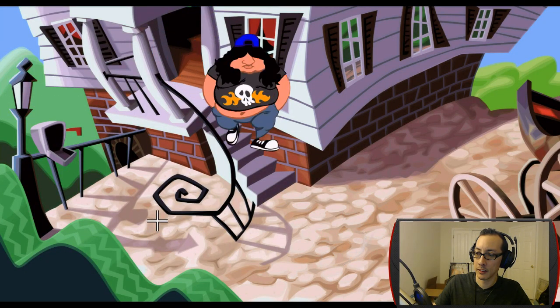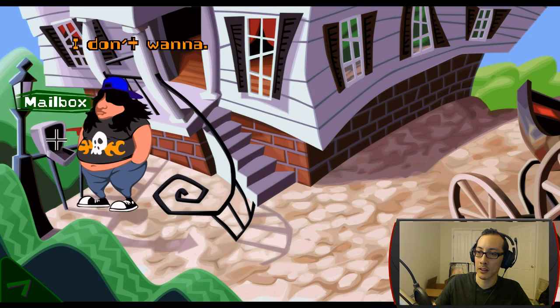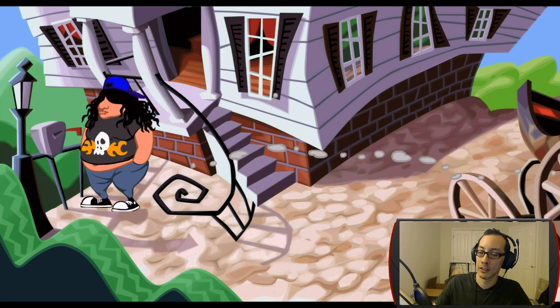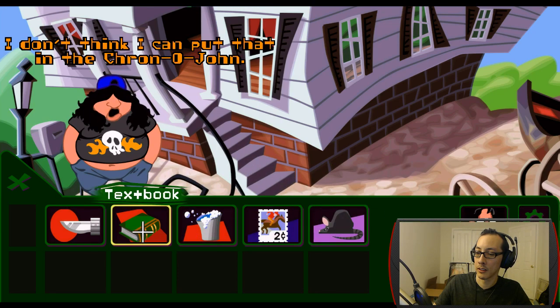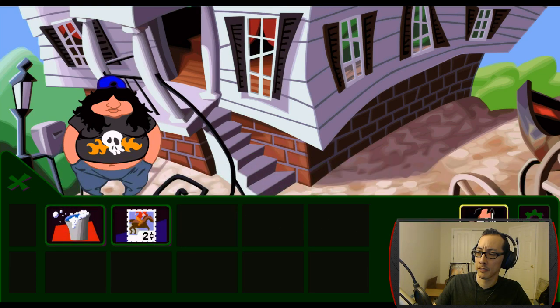Yeah, because if I put something in here, if I use it with the mailbox, no. So if I close it and I raise the flag, ooh, the Pony Express. So what would I send someone? I don't think I can put that in the Chronojohn. Yeah, there's really nothing for him to send, because he doesn't have anything worth sending.